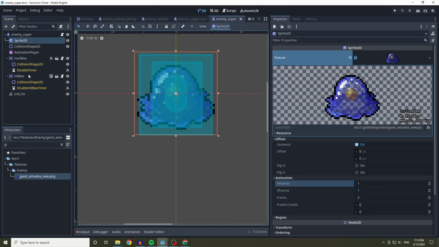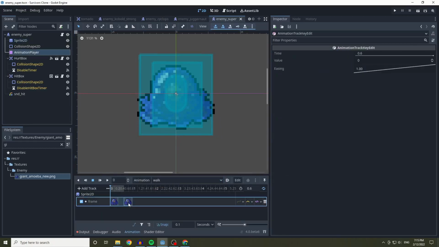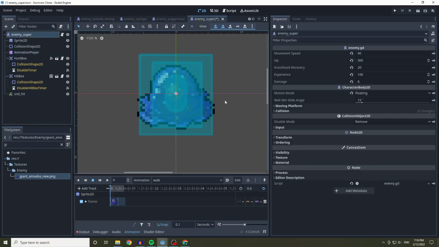So number one, I'm going to be removing the H frames to 1 H frame, so that's all good in that. The next thing I'm going to be doing is changing how our walk animation works, and I'm just going to be removing this keyframe so it doesn't try to go to frame 2 when it doesn't. It's just going to kind of work the exact same.